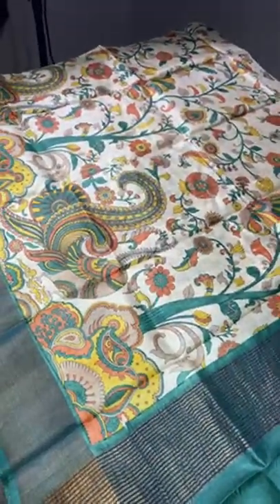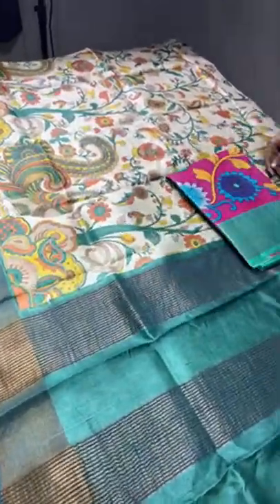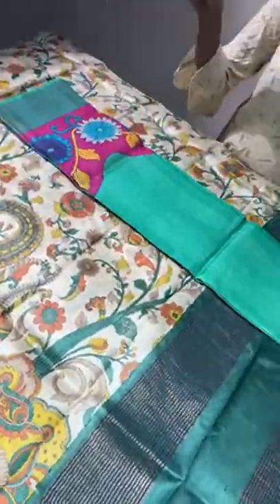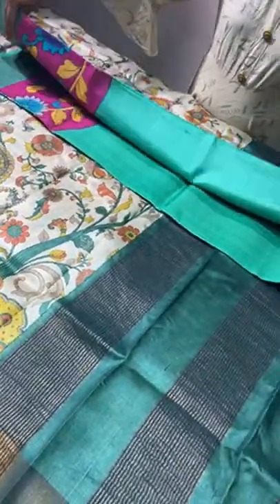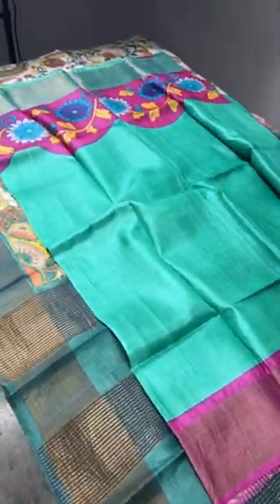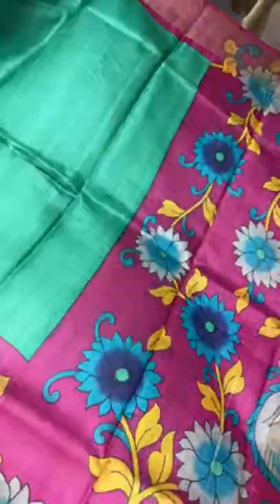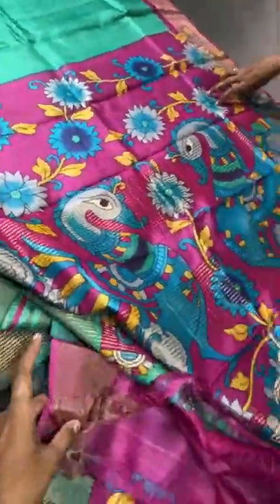Very pure, hand-woven tassels on the sarees, and digital printing is done on them. Indian shipping varies from 60 rupees to 140 rupees depending on the location. We are from Coimbatore — Coimbatore people it is 60, rest of Tamil Nadu 80, South India 100, and North India mainly is 140.